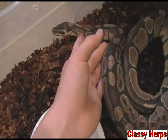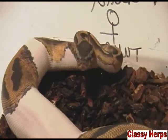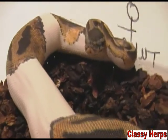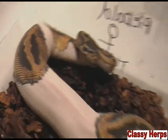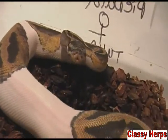But remember, they're always beginning to work on their next layer of skin. Some general things to remember: when your snake is in shed, it can't see what's going on and they typically get more aggressive. As you can see, this girl here wouldn't hesitate to bite me, even though when she's normal, she probably wouldn't.